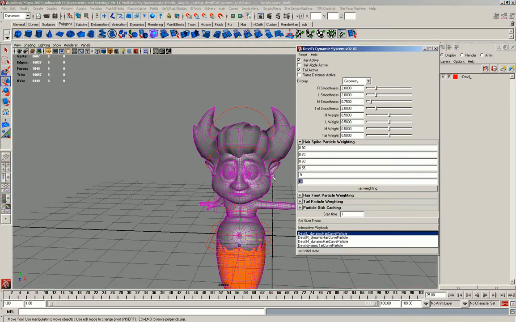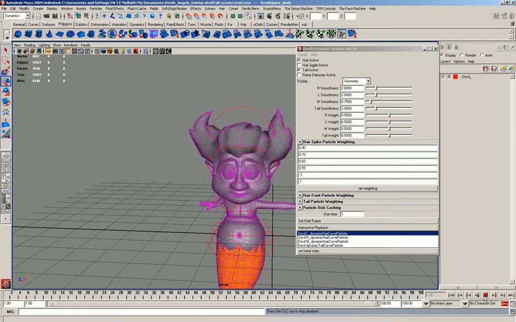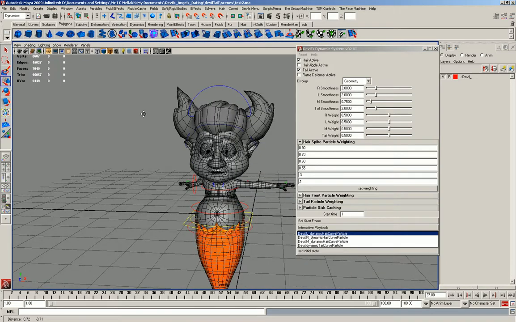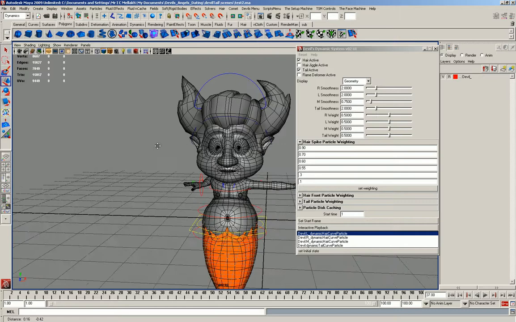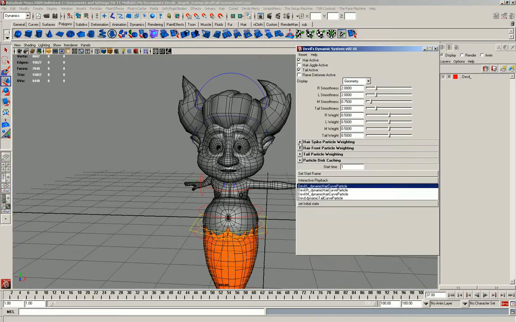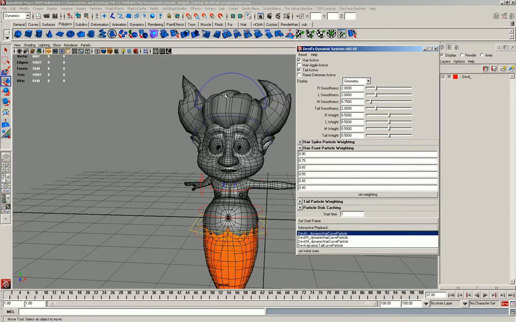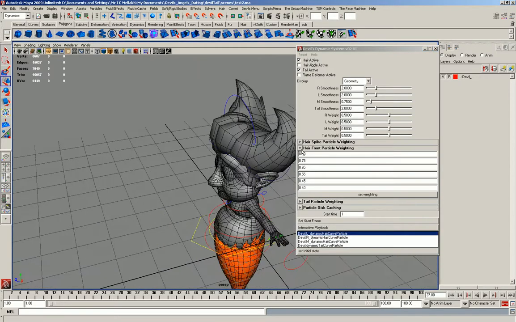So if I put this back down, you'll see they'll move around more, and they're continuing to move. Default weighting is quite good values, so I would only use this if you need to. And that's the same for all of them: you've got the hair spike, so it's for both at the same time, and then the front, which is this section here, and then obviously the tail.